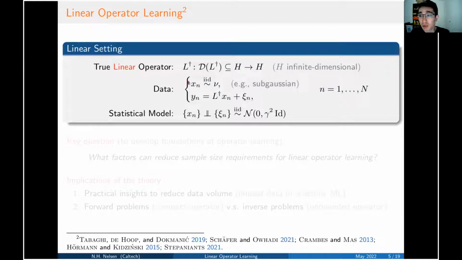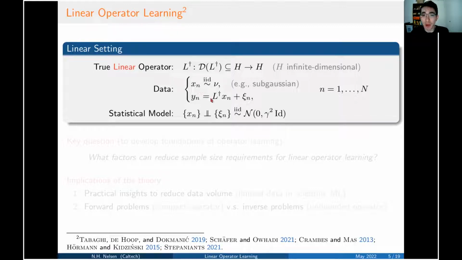The data that we're going to take is the standard one. We take some IID samples from our measure nu on X. We do this standard IID assumption. For the purposes of this talk, you can view nu as being a Gaussian measure, for example, a simple Gaussian measure or Gaussian process measure. But in general, in our paper, we relax this to sub-Gaussian measures or even distributions with heavier tails.